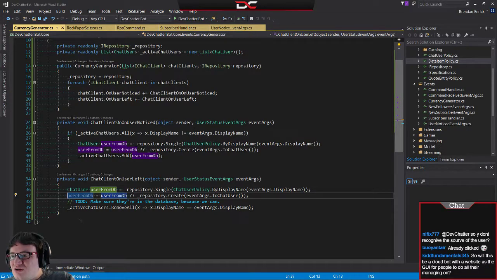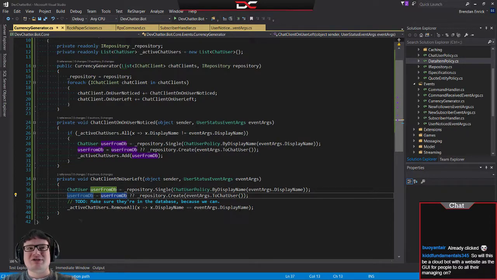Nifix, so what are the source of the user? Yeah, so I am going to be adding that, Nifix, but right now I am ignoring the source because I haven't made the connection to Twitch yet, and I don't want to have to go put in all the EF pieces that would be required.